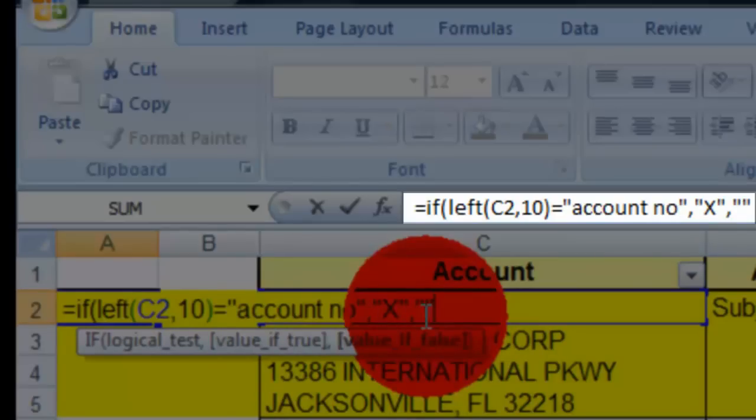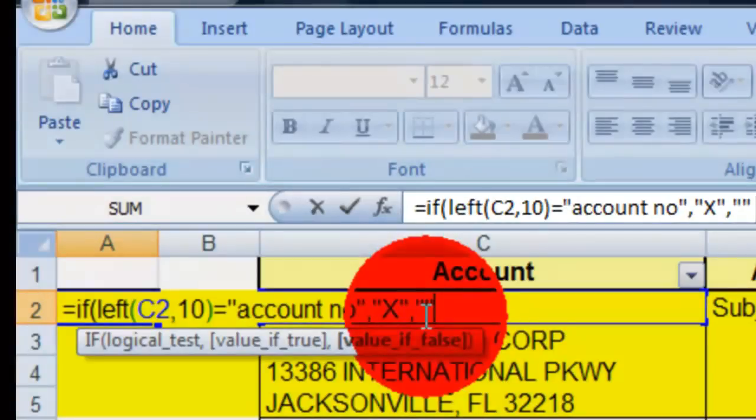So what this formula is saying and actually doing is that if the left 10 characters of cell C2 are "account numbers", then mark cell A2 with X, otherwise leave it blank. Now I'm going to close the parenthesis and put this formula into effect.